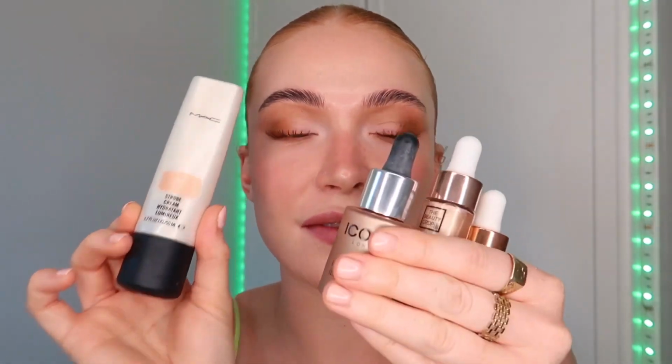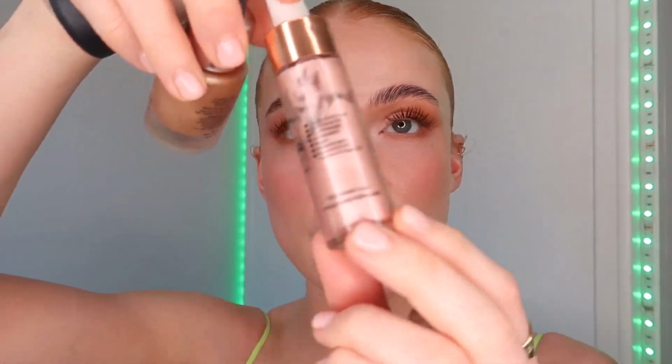Now for highlighters, you have to be really careful about going for too goldy highlighters. So I've got a few of the faves here. The Beauty Crop ones are amazing. This is slightly more pinky, so if you are more pale than I am, this is the shade Peachin. This other one is a champagne-y one. This is the shade Air Pressure, which is also beautiful on pale skin. I love my iconic one. It is a classic. This is the original shade, not the gold one.